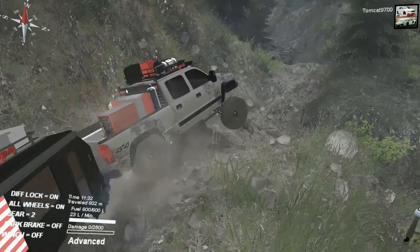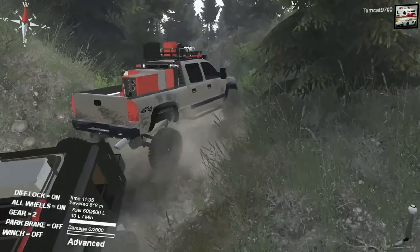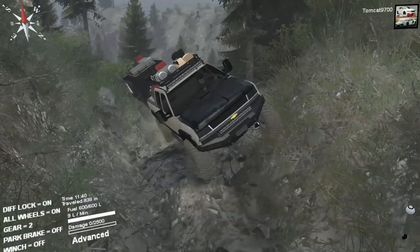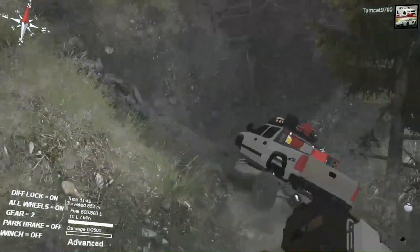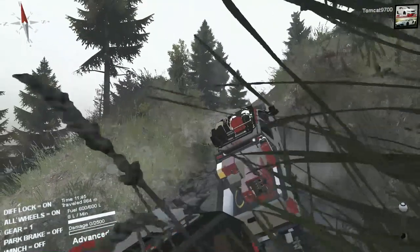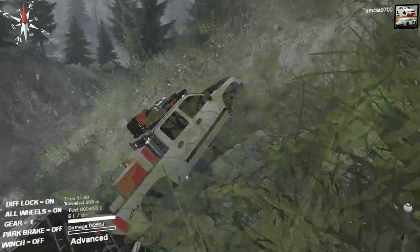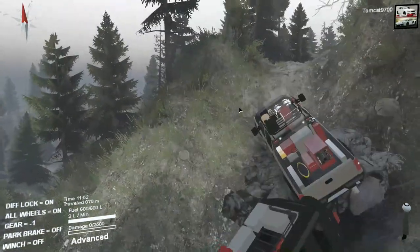Oh my god. How are you staying in second right now with that trailer behind you? Damn, bro. Staying in automatic, starting to crawl over rocks. Now we're in second crawling over rocks while pulling the trailer. And it hasn't complained. It hasn't had a hiccup. Well, a little hiccup there, but back down to first. I mean, that's minuscule. Let's see if we can find a way up these rocks with the trailer back there. If we can, without a winch, I'll be very impressed. Really impressed.